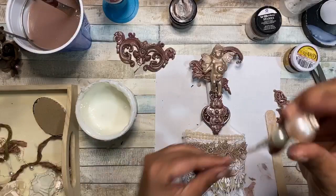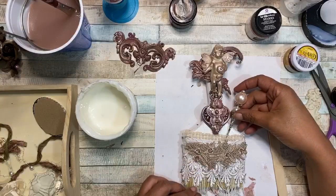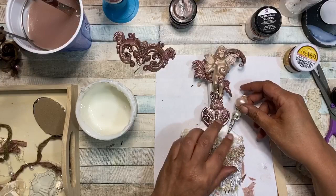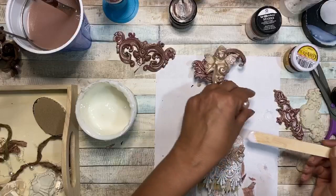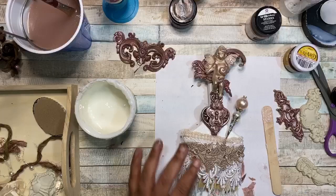So the next thing I want to do is, if y'all see this gorgeous stick pen that was made by Squirrel and Pearl, I'm going to stick it in here, and hopefully I don't stick myself, but it's been that kind of day, so I just may. Okay, then I want to put a little bit of glue, and I'm not worried if it kind of overflows because it's going to dry clear. So I'm good with that. And then I'm going to stick a little bit of glue right there.